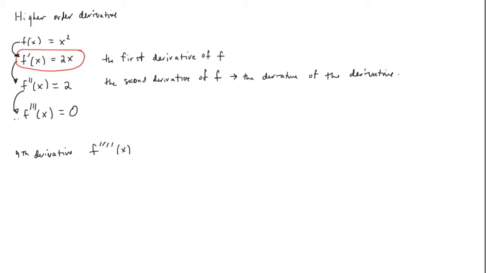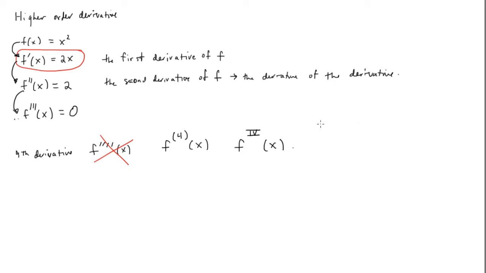So instead of writing this, there's two versions: f with a 4 in parentheses. And the parentheses here are actually kind of important because we don't mean raising f to the 4th power. We just mean 4 prime marks, 4 derivatives. And a way around the problem of making it look like an exponent is actually to use a Roman numeral, like that. And you could do this, of course, for any higher power if you want.